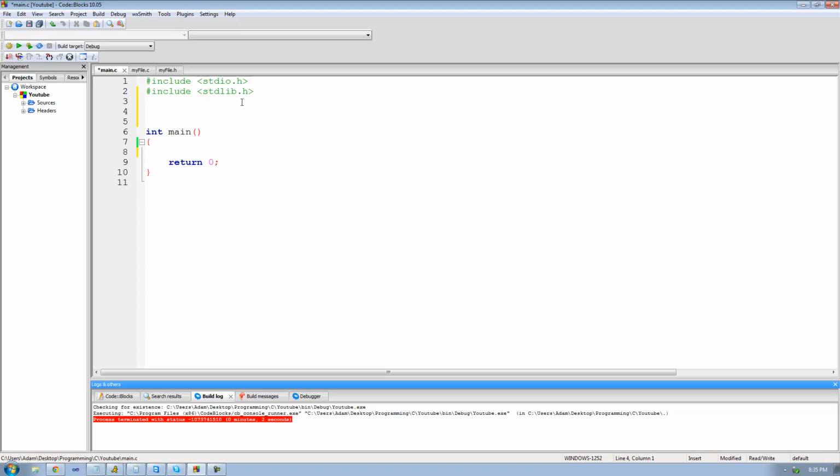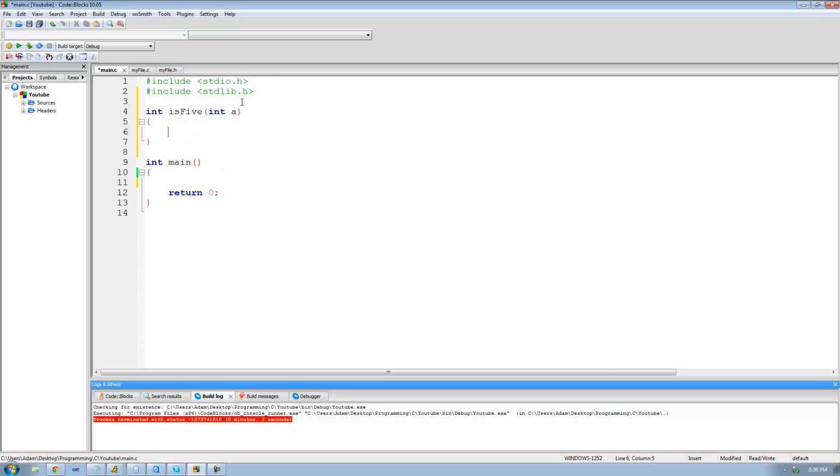And we just need to determine what the return type of our function is going to be, and we're just going to make it an integer. So our function is going to return a 1 if the number is equal to 5 and a 0 if our number is not equal to 5. And we're just going to go ahead and call this function is5, and the function is going to take one parameter, just the number that we're going to determine whether or not it's 5. So I'm just going to say int a.